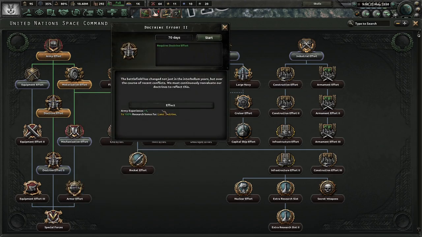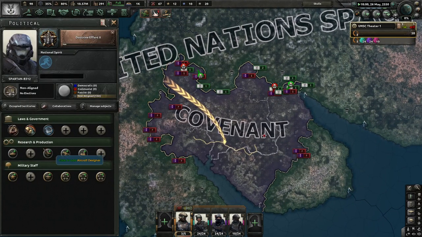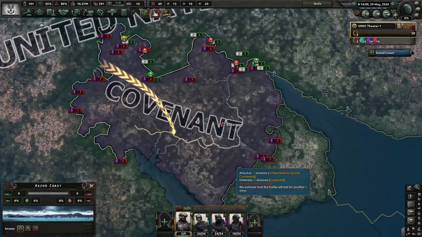And we're going to do a Doctrine Effort 3. The battlefield has not changed just in the interbellum years, but over the course of recent conflicts, we must continuously reevaluate our doctrines to reflect this. Good. And of course, we have some things we can choose here in our government as well.